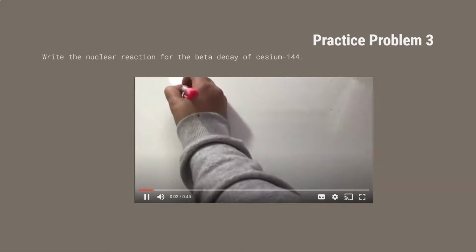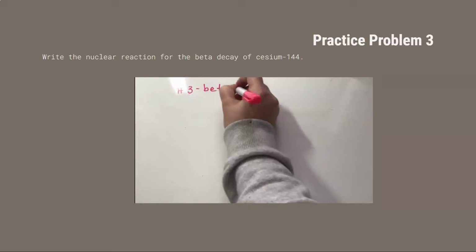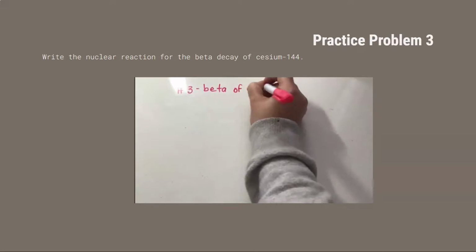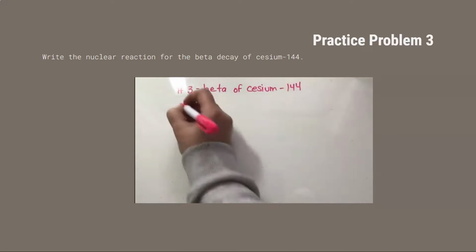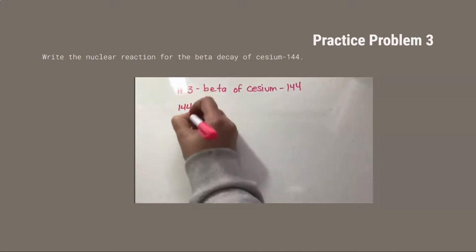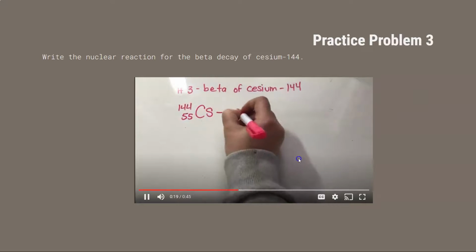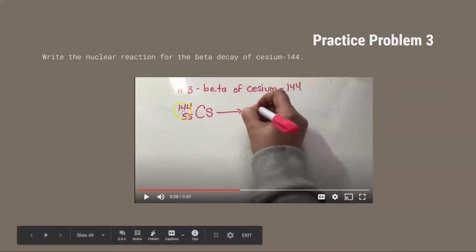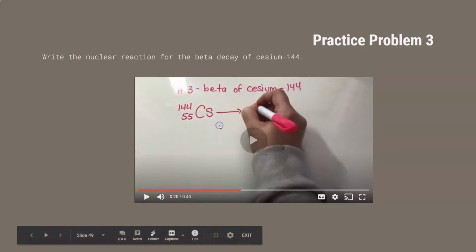So your first inclination is to go to your chart and look at the chart of all the ionizing different elements. So you're going to see if cesium-144 is there. So I look to see if it is. If it is, then perfect. I go 144 over 55. Sorry, cesium is on that chart. If you couldn't find it on that chart, you would look for cesium as the element. You would keep the number here, but then use 55 because that's the atomic number.